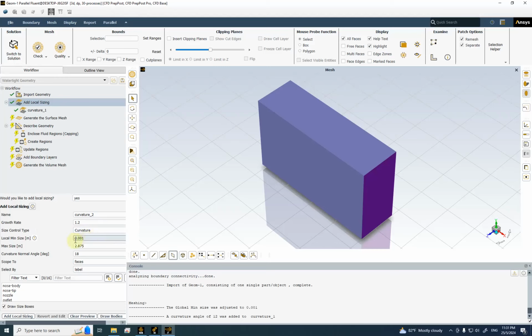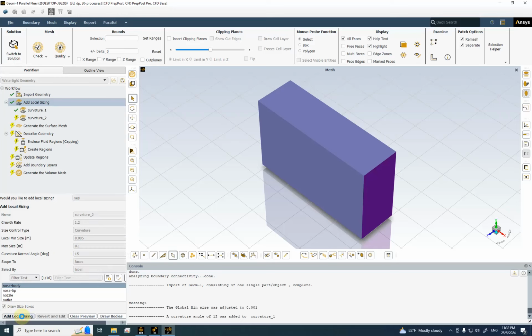And for the nose body, the next one, minimum is 5 mm, to 0.1 meter. This one is 15 as well. No, this one is 15. Add local sizing.